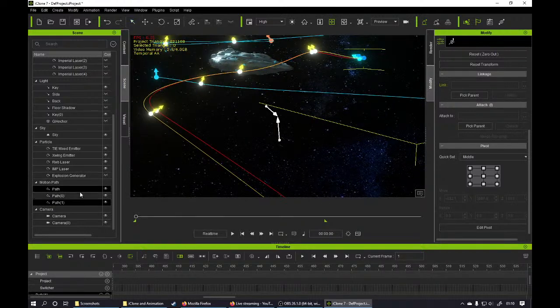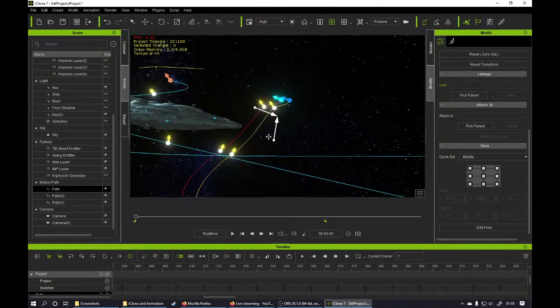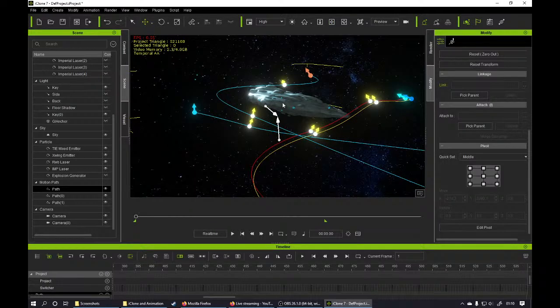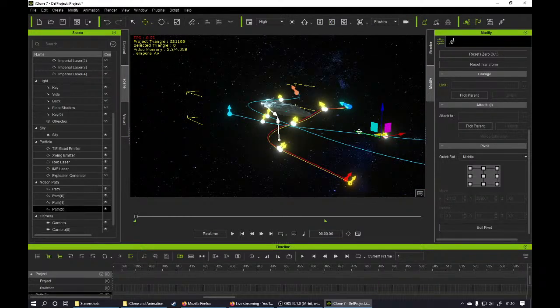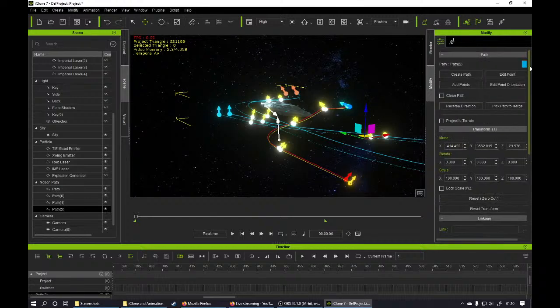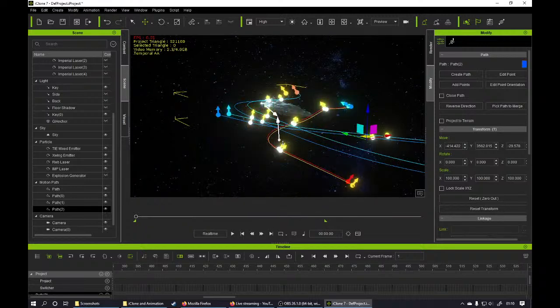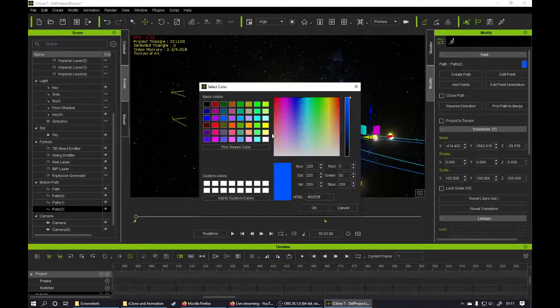Right, so using the exact same techniques I used for the TIE Defender camera, I'm going to make one for the X-Wing. Choose a different colour for it. No, it needs to be a bit darker than that.